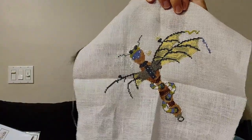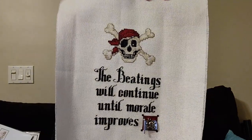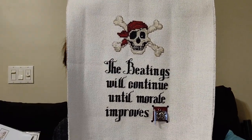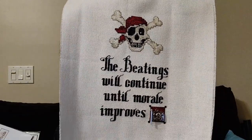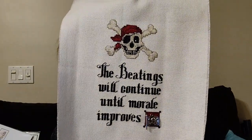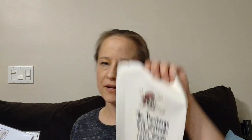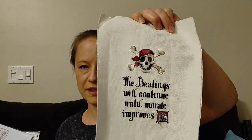The Pirate's Creed is on an older Charles Craft Monaco. I was going to do this one on Aida but there are a ton of fractionals in the lettering especially. It comes with this little charm and I'm probably going to stitch this again because when I posted it on Instagram and Facebook, a lot of friends contacted me saying they want me to stitch it for them. This one is going to be for my husband. I'm going to put it in a five by seven frame and let him put it up at work.